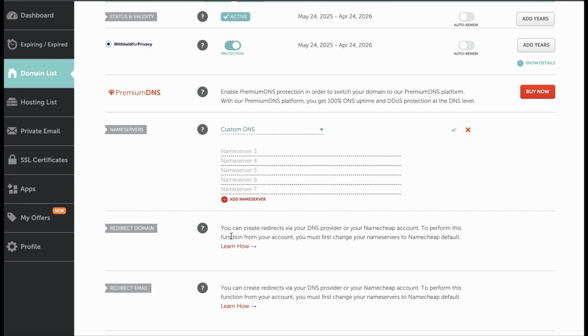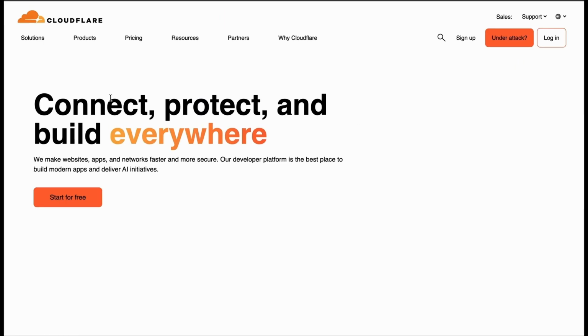So this is all related to the domain purchase. Let's move to the next part, that is the Cloudflare setup. Cloudflare is basically a CDN that we will use as a bridge between our hosting and domain, and it makes our site fast, it also provides a basic layer of security, and it saves our site from DDoS attacks and stuff like that.